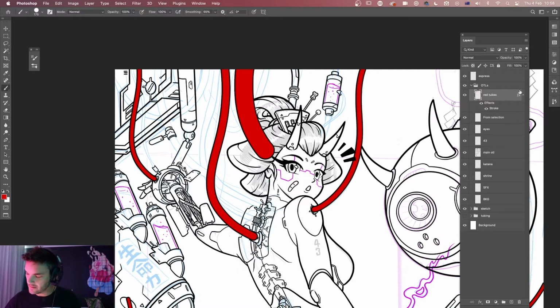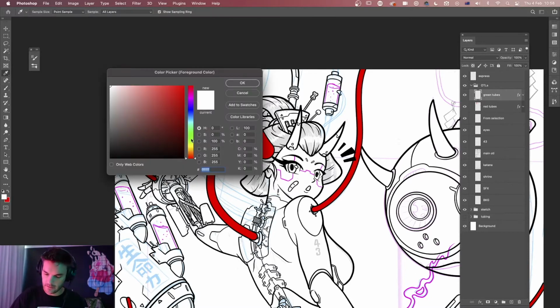Now, again, I'm purposefully going over this drawing. So what happens now is I need to make a new layer, and I'm going to call this one Green Tubes. And I'm going to duplicate this effect onto there, so we've just got the same stroke width. I don't need to do it all over again.